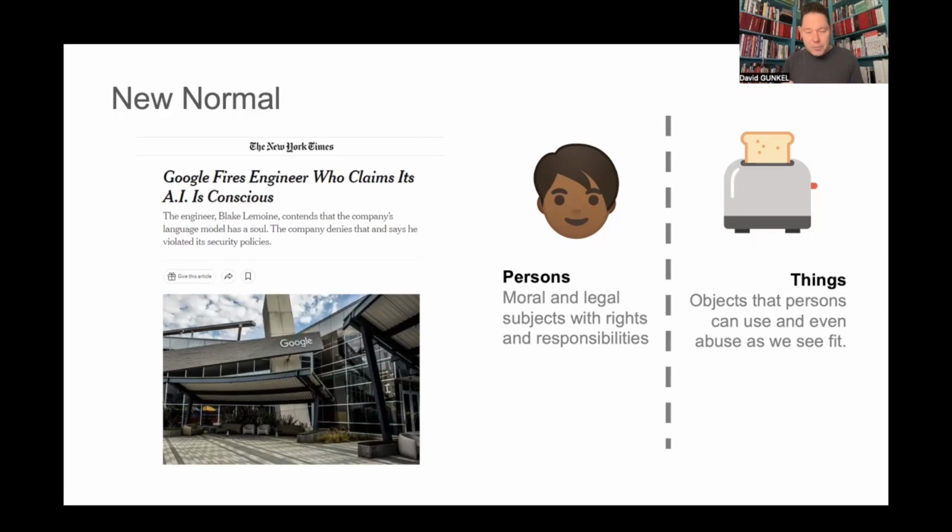But you can see the tension here between an algorithm that gets to be very capable in its use of language, convincing someone very intelligent like Lemoine that it is an actual person and not a thing. And Google, on the other hand, arguing, no, it's not a person, but it is a thing, mainly because they want to retain it as their property. And this tension between person and thing is very old. It goes back to Roman law, but it means that we have situations now with our algorithms where we have a kind of inability to decide necessarily whether they are things that can be used or whether they are a kind of person to which we have to accord some kind of respect and consideration.